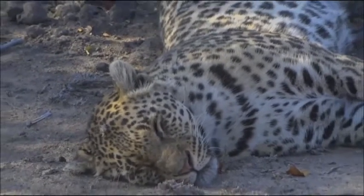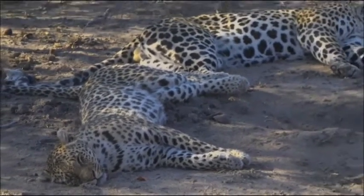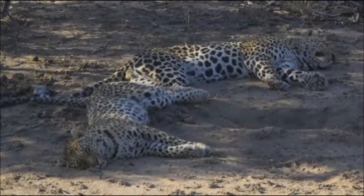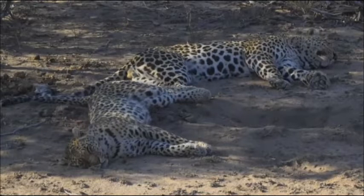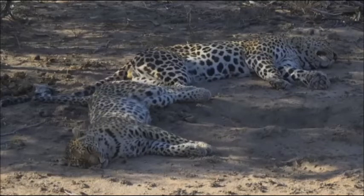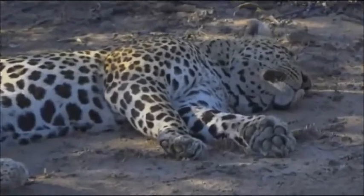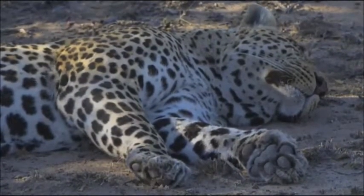But it's for DNA analysis, and they don't know what the genes actually mean. They don't know about the genome of leopards any more than they know exactly what genes cause diseases or hormonal imbalances in humans. There'll be some that they can tell about, but as far as leopards go, I don't think they'd be able to tell that. I imagine, like you say, they would have to use blood. We don't have any results from that stuff, and I'm not sure why it's taking so long or if we will ever get results from it. Scientists all over the world tend to be quite jealous of their data.